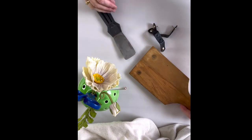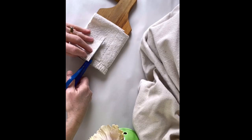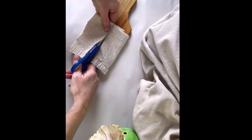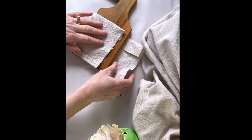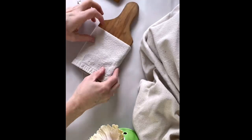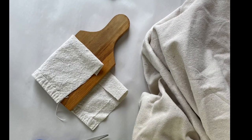I always collect little bits and bobs of things when I'm out. I have this beautiful pile of bleached painters tarp that sits down next to my treadmill, and each time I'm on my treadmill I look at that pile and think I've got to do something with that — it's just beautiful. So today's the day. I'm going to pull some of that out and make what I'm calling cozies for your breadboard.